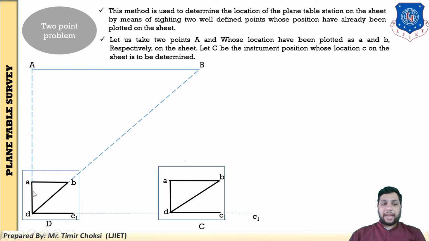You have already plotted the lines AB, AD, DC1. So in this drawing, the plane table you have set up at station C on the DC1 line. Which line? DC1 line. Now you have to find the accurate C station. So how to get the accurate C station? So next step, you keep the LE touching at A, bisect the point, and you intersect the point of C in the DC1 line.